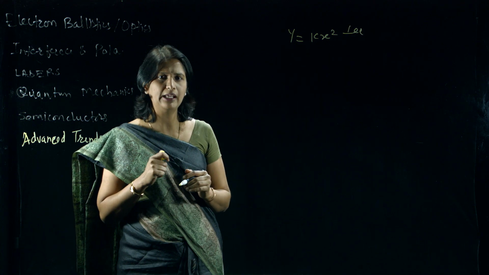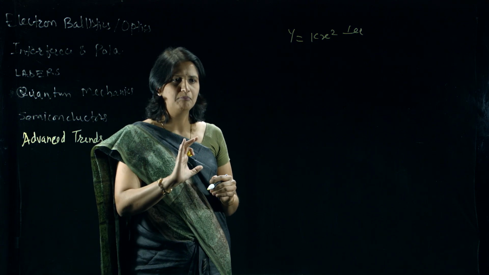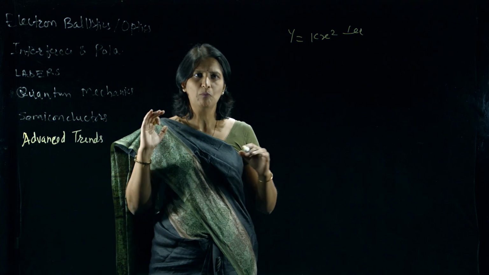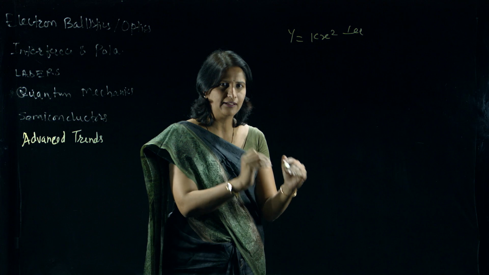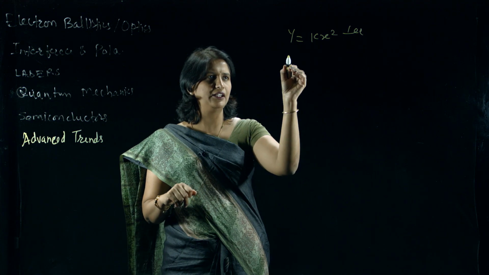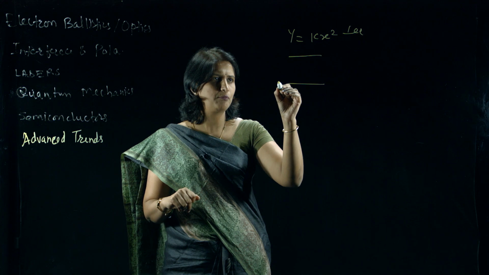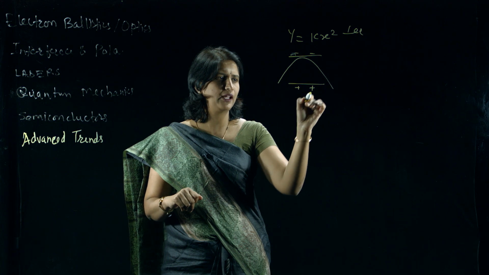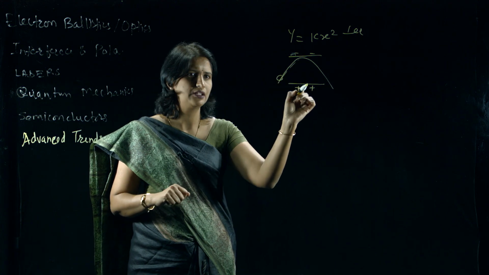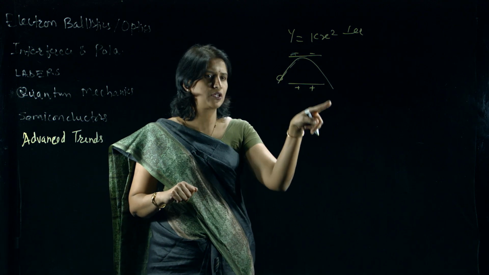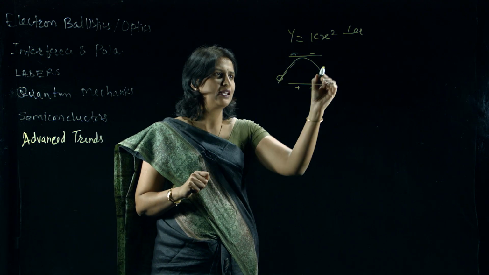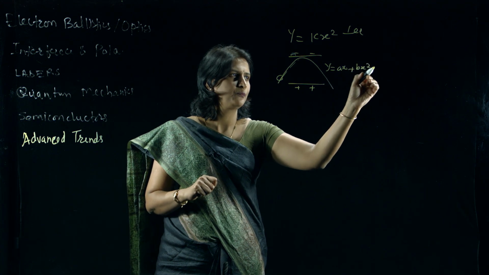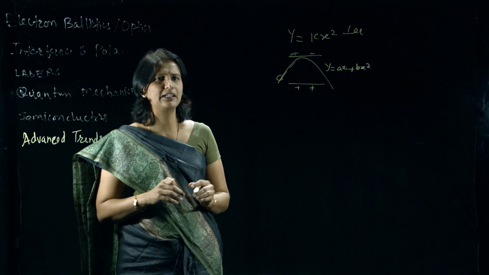The second one which we will be dealing with is also a parabolic path, but now the case is projectile motion, wherein the electron beam is allowed to move making some angle theta with the field. So here the electron beam will be moving like this. Here this will be the negative plate, and this will be the positive plate. The electron beam enters like this and comes down. The motion which we are observing here is a parabola, resembling the standard equation of a parabola, ax plus bx square. This is for the electron present in an electric field.